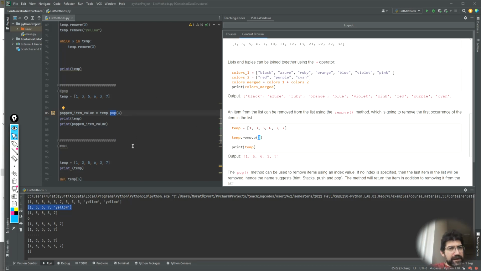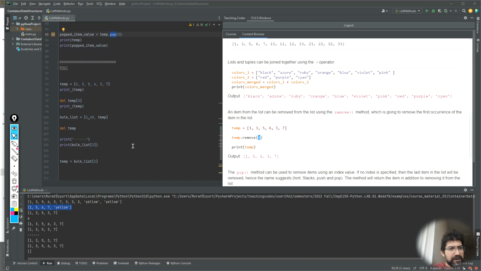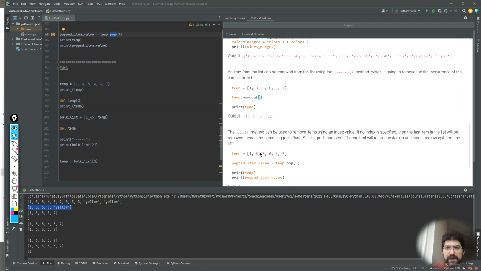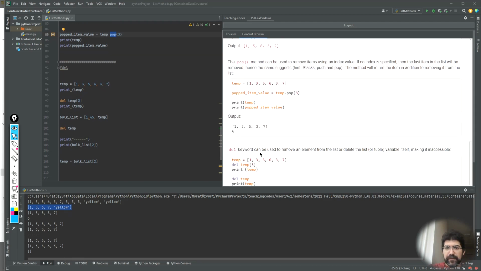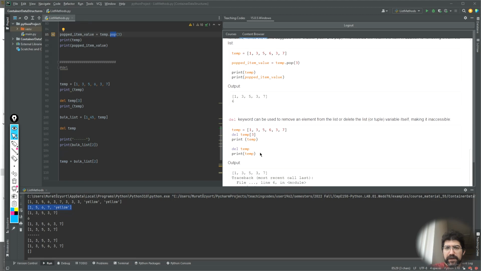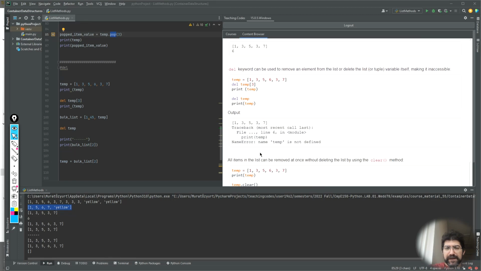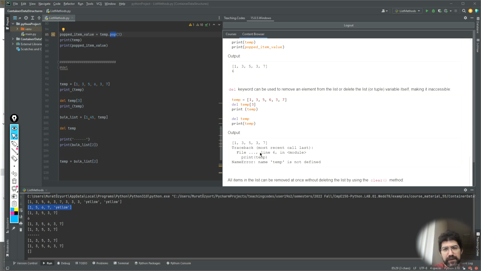And we also have the del keyword, which you can use to remove items similar to pop. So if you write it like this, delete 3 from temp, it's going to go and find the item at position 3, which is this one.